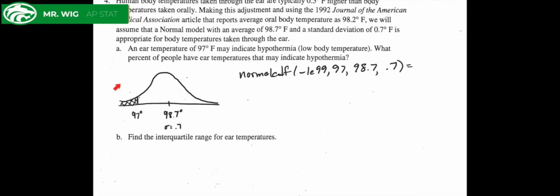Because I have this picture, I don't have to define any of the numbers in my list here. However, if I had not drawn this picture, then those numbers over there, I have to define them. It's so much easier just to draw the picture. It helps you to get your mind around what area you're trying to find. It defines for your grader that you do actually know what normal CDF is about to give you. If it's just random and you're not really paying attention, then you're going to have to be careful about that.